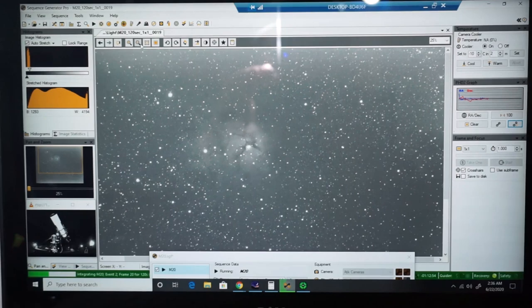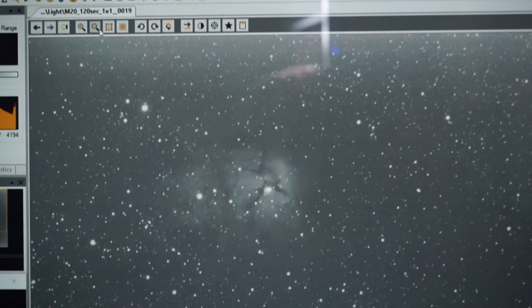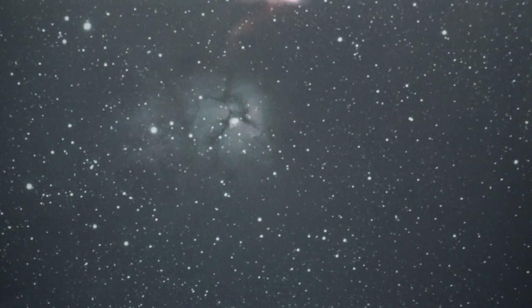So I'm in the middle of my Trifid run now, and I'm taking 2 minute exposures on the Trifid Nebula, and they're turning out absolutely gorgeous. I am so pleased right now with this Atik Horizon 2, and this new setup where I'm inside and I'm able to just be sitting in my garage is awesome. Can walk right out and the scope is right here.